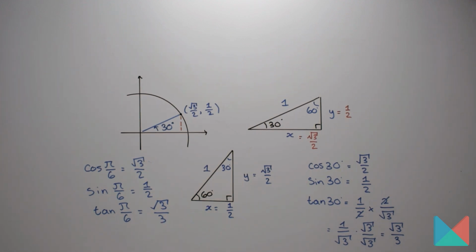So that's going to conclude this video, and in the past couple of videos we have slowly derived all the coordinates in the first quadrant of the unit circle. So what we're going to do in the next video is we're going to try to use what we've learnt so far to find the coordinates in the other 3 quadrants.